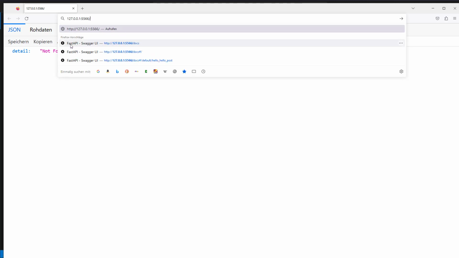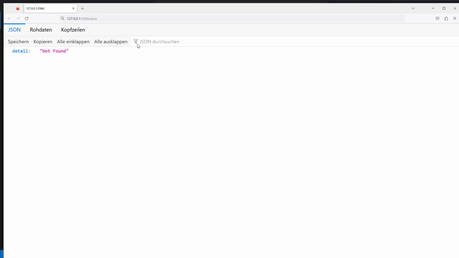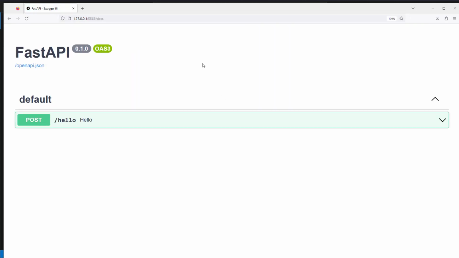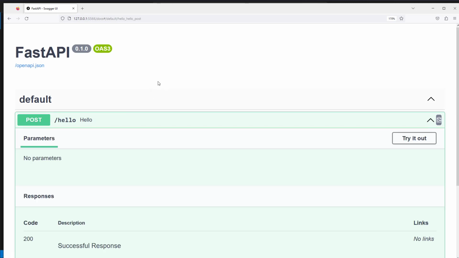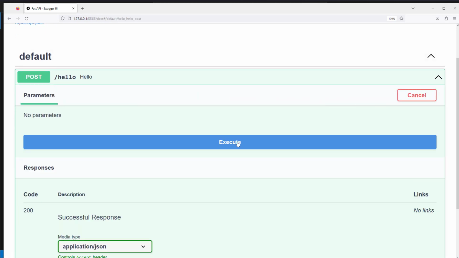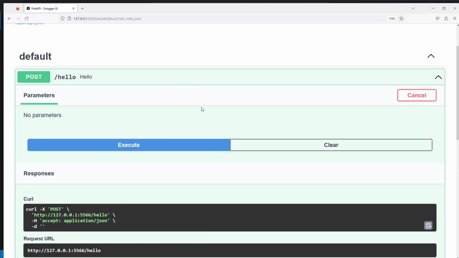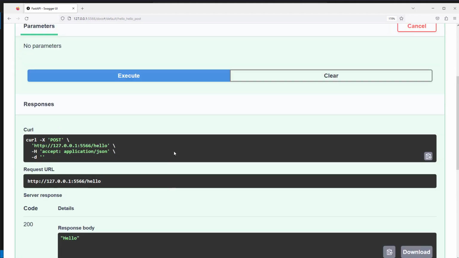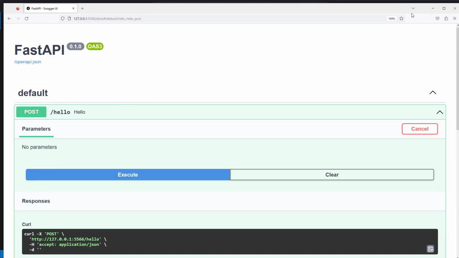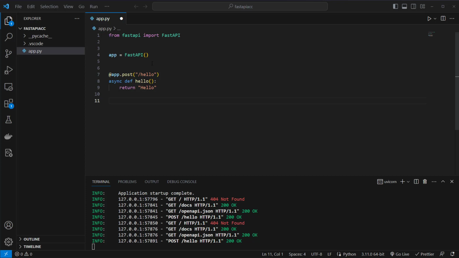But if we want to see our endpoints in general, we can use the docs endpoint, and here we can see the Swagger UI or OpenAPI UI, and here we see all of our endpoints. We can just click here on this dropdown and click on try it out, and then we can just send our request. We don't have any parameters here because our endpoint just returns hello world. And here we can see hello, even not hello world, but just hello. Okay, this works fine.